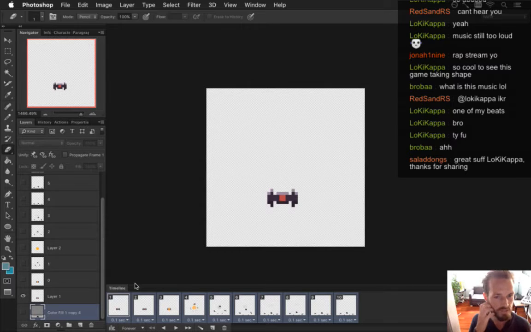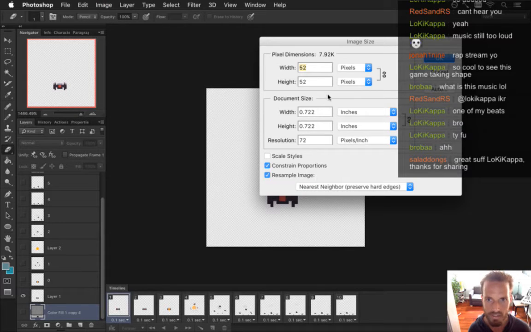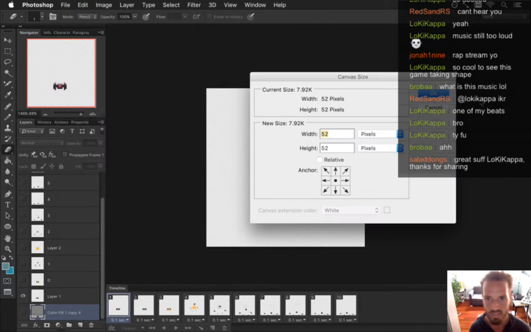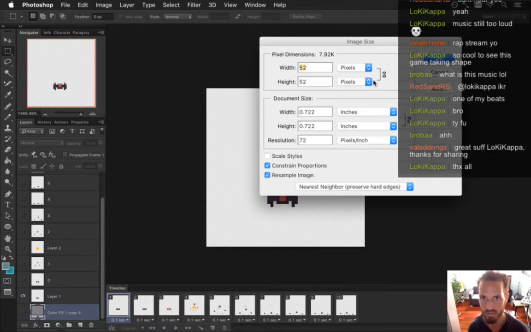Image size, percent, 75% size. Wait, what is this first? This is a 52 by 52. I'm just gonna make it 75% the size and then make it back to the original size with the, what's that? Shortcut, damn it. It's that one, okay. 75%. Looks like crap, but that's all right, because we're gonna make it bigger.